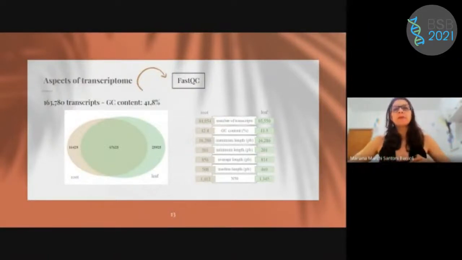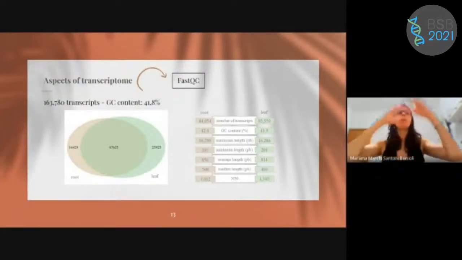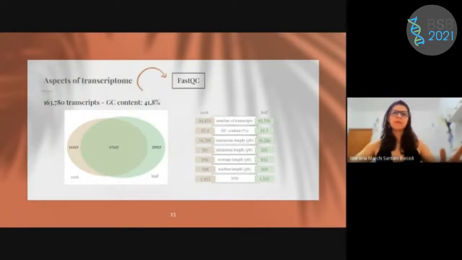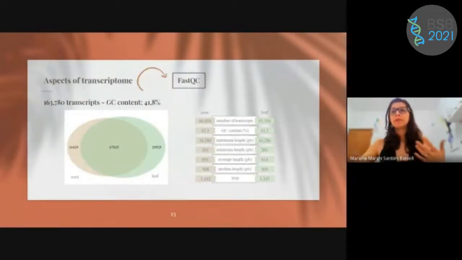Consider the transcriptomes identified in leaf and root individually. The majority of isoforms were found in both tissues. Okay, so the whole transcriptome, all transcripts in the plant, is coincident in both leaf and root. And the individual transcriptomes are similar in their traits, for example, GC content, the median length, and the average length.